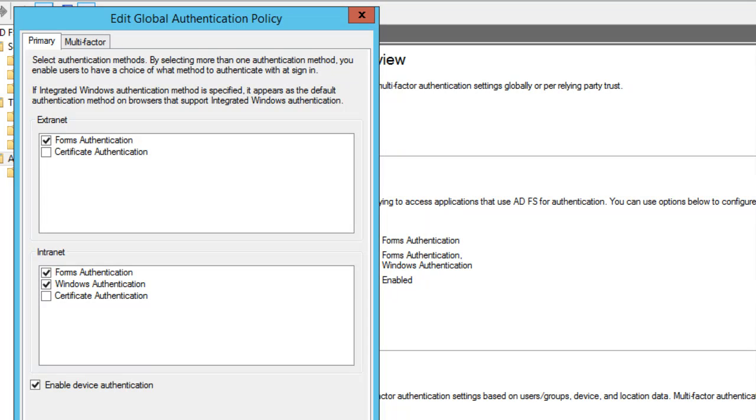Now, when you add one or more, typically, what it means is that there is no clear path, and the end user can make a choice as a result. However, we put in some special code for just Windows integrated authentication to seamlessly always choose that, because when it's there, we really want to use it, and it'll always fall back to forms if we need to fall back. So that's something that we've optimized for.